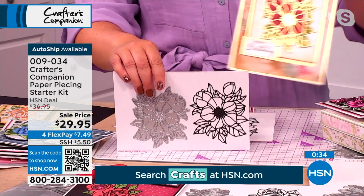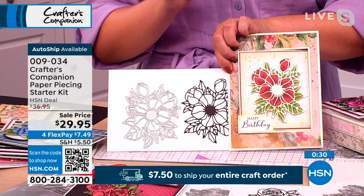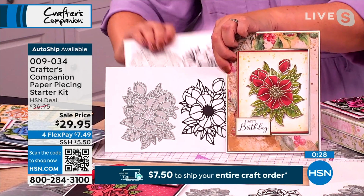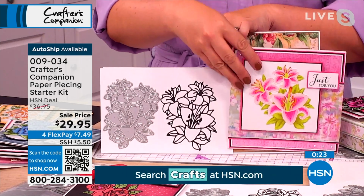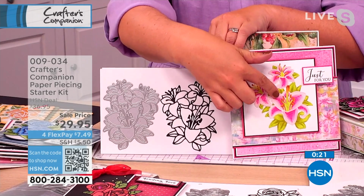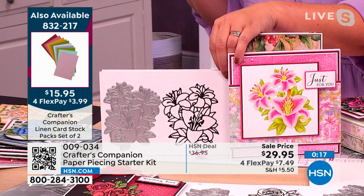And your final shipment is your hellebores, which will work beautifully well when it comes to the holiday season. I mean, that could just double up as a gorgeous Christmas rose. And I know a lot of people like to use lilies for sympathy cards. So if you do want to do sympathy cards, that is your lily design. And again, another one that is completely exclusive in that AutoShip program.